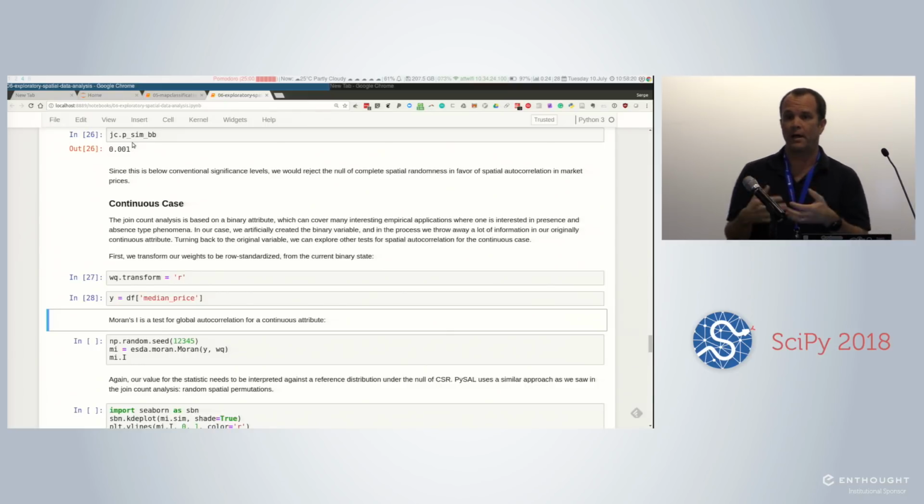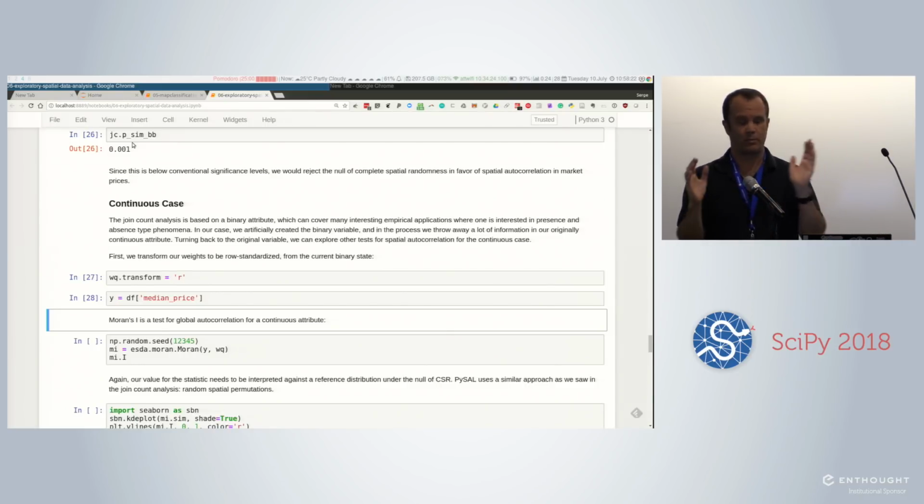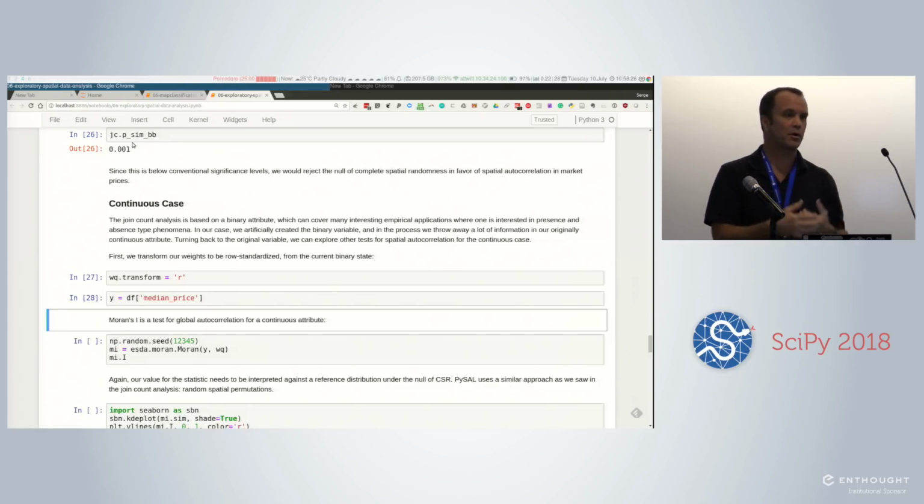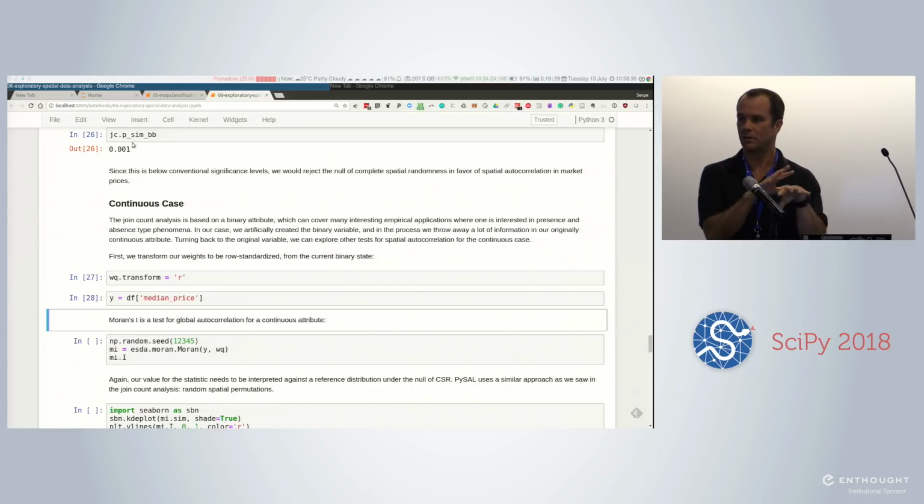Well, we threw away a lot of information when we did the binary conversion. But that was just to try and develop our intuition of the logic of the autocorrelation test. So did that sink in? I know it's compressed. There's an industry of autocorrelation tests. There are new ones coming out all the time for spatial autocorrelation.